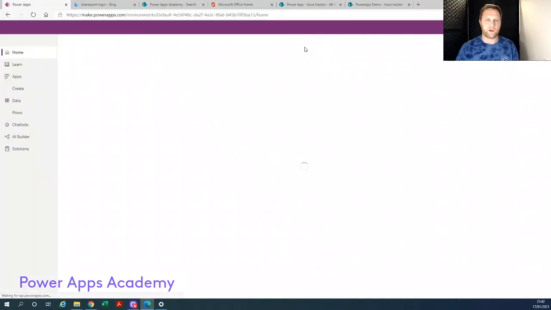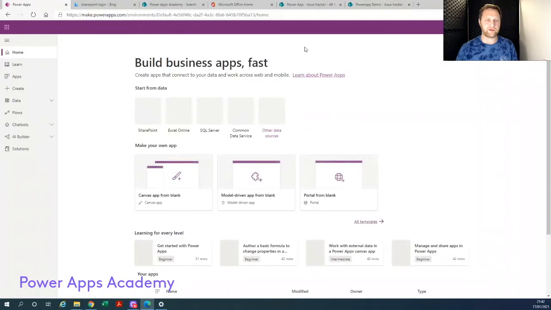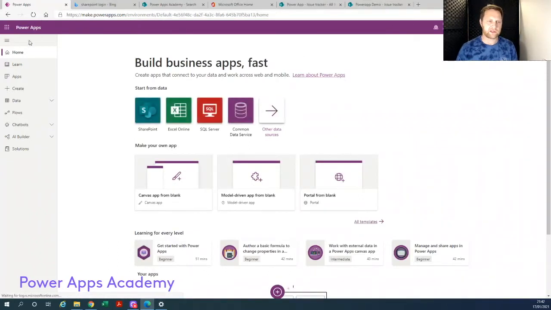Okay, so now we're going into the administrator or user screen for Power Apps. Now this is basically the portal where you get all the different functionality of the Power Platform. So Power Apps, Power Automate, which is Flow, chatbots, and some other advanced functionality in there. So we're just basically focusing on Power Apps, and I'm sure you'll be doing that initially. And Flow is another one that you're likely to use a lot, and we'll cover that in a separate video. But today's video is really just about creating Power Apps.